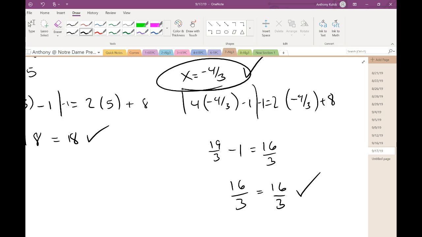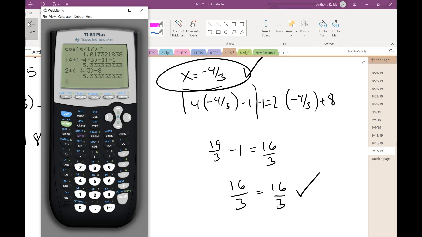Okay? So, Sarah, do you feel okay with that? Just using the calculator to do that sort of thing? Again, the checking is not about whether you can do simple arithmetic. It's whether you can check this to make sure you're getting non-extraneous solutions. And if you need to use your calculator to do that, use your calculator. It's not a big deal. Okay? So, that's going to close this.